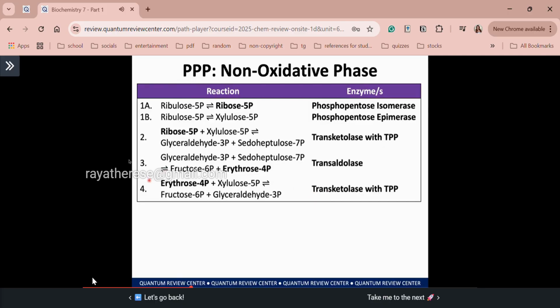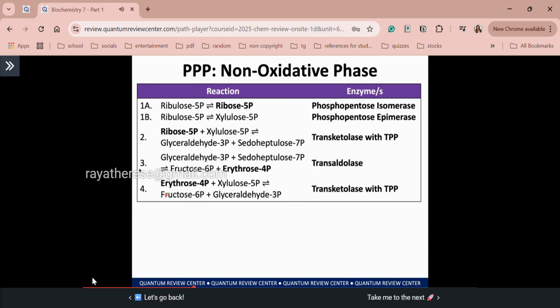Alright, so going back to our third reaction, from our products on the second reaction, another round of rearrangement. As you can see here, class, our second to fourth reactions are just rearrangement reactions, depending again on cellular needs. So on our third reaction, G3P condensed with sedoheptulose 7-phosphate will yield fructose 6-phosphate and erythrose 4-phosphate. Sir, are all of those monosaccharides or sugars? Yes. So for the third reaction, instead of ketolase, we use aldolase. Alright, so class, here in our third reaction, we use transaldolase.